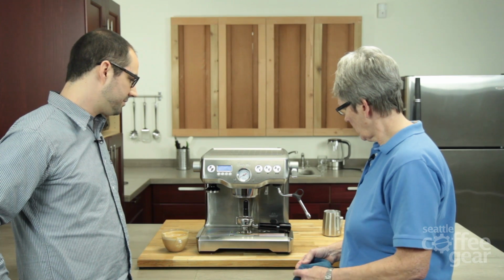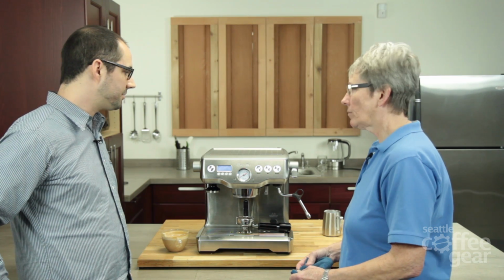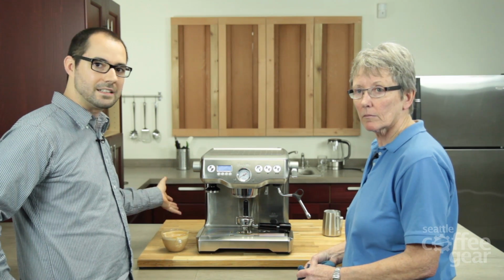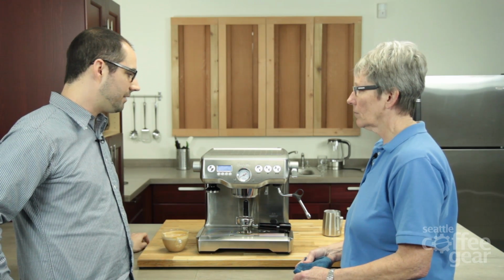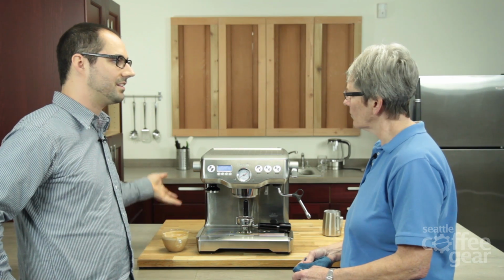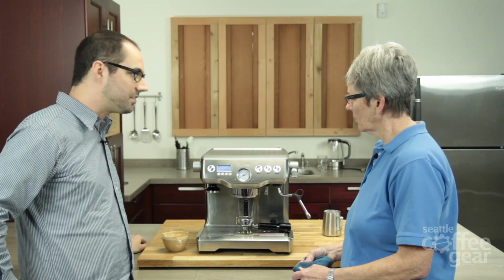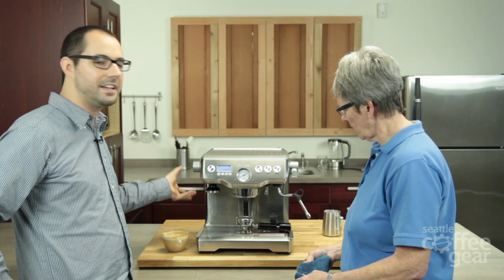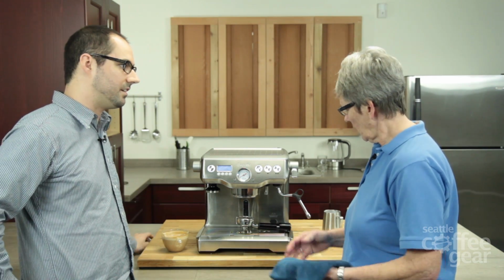The only real con I have is if this is the first espresso machine that you're buying, you're really going to want to have a lot of respect for it. Like I said, I feel like this is ideal for maybe someone's second espresso machine, just because they've got the lay of the land, and you can really take advantage of all the features that this machine has. It has a lot of features.